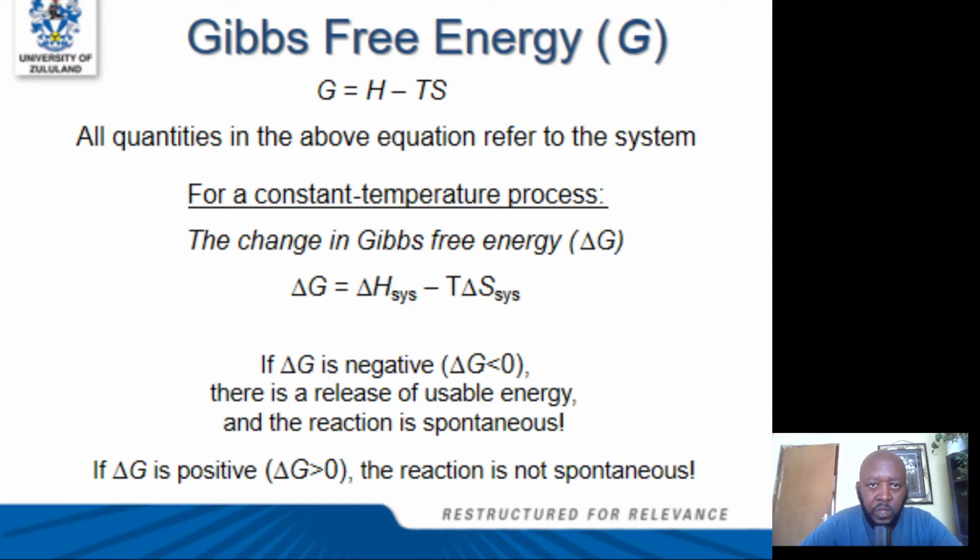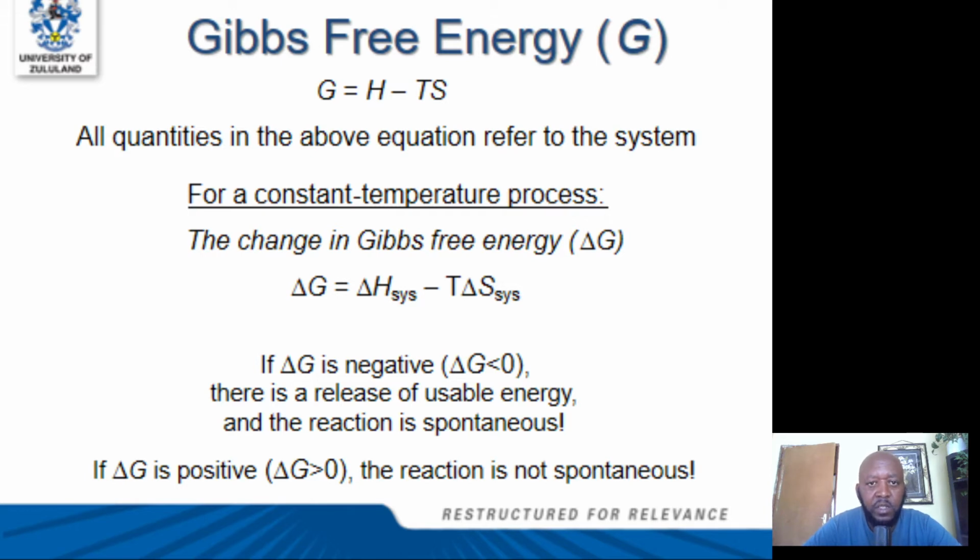So what is the Gibbs free energy, or how do we calculate the Gibbs free energy? I think you'll remember that when we talk about the Gibbs free energy, we are basically referring to an equation that relates the enthalpy of the system together with the entropy of the system. This equation is given by delta G equals delta H minus T delta S. All the quantities in the above equation refer to the system.